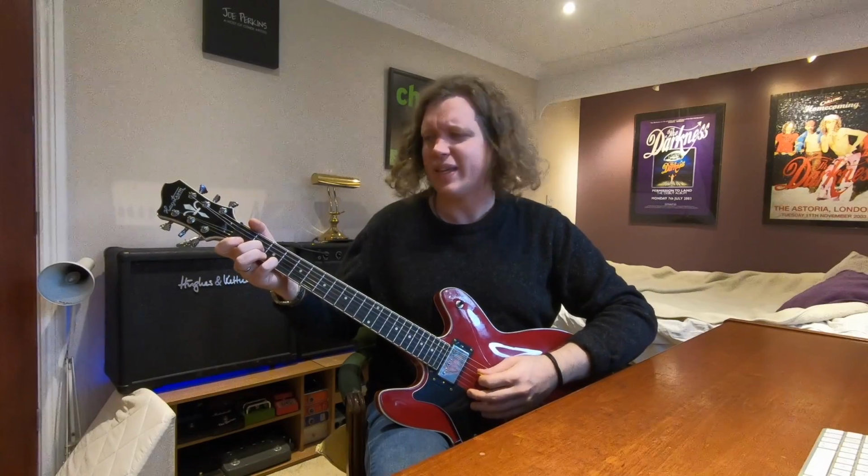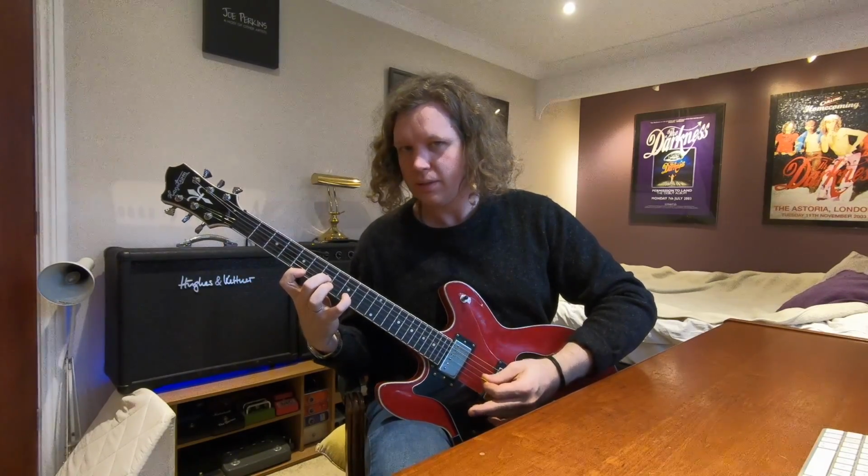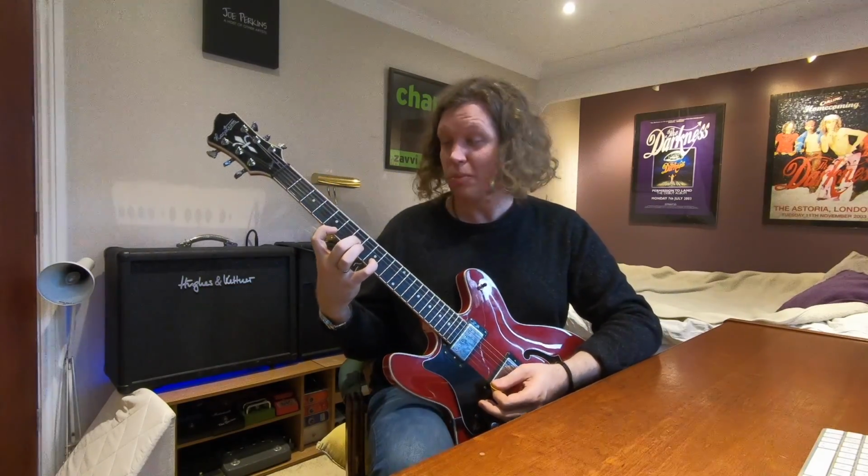So, for example, in this song there's a clean picking section, and the first part of it is fairly easy to play, but the second half of it has some really weird chord shapes. It's something along the lines of this. Now that's a horrible chord. Sounds nice, but it's horrible to play.